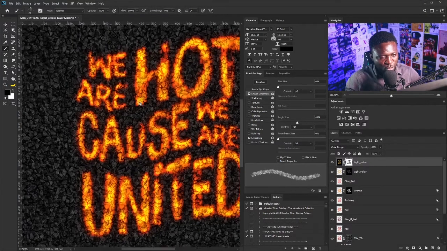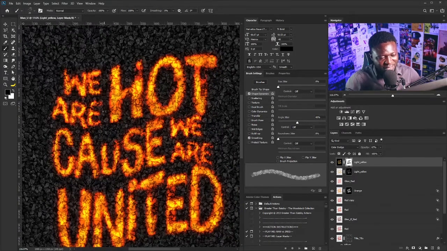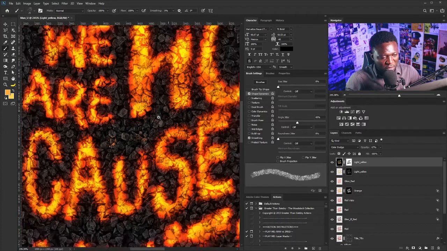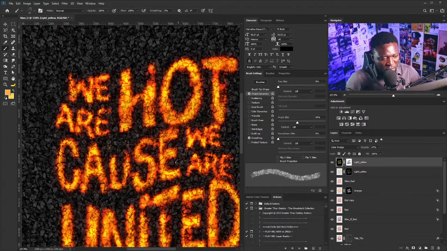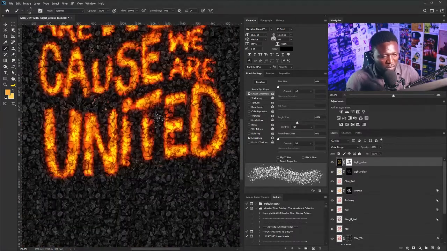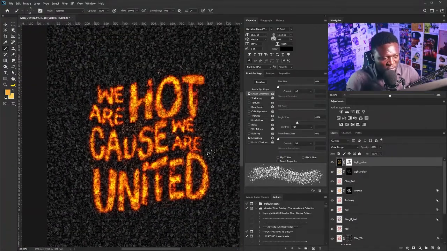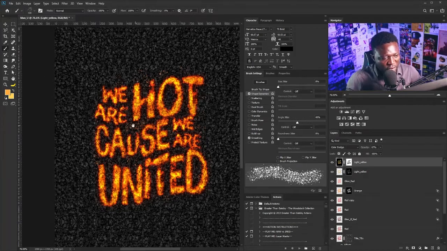And there's one other thing I want to do again. I'm going to randomly add some particles of light to the gravel here. So I'm just going to select the layer, and I'll make sure that my foreground is set to this color, and I'm just going to zoom in and increase the size of my brush just a little bit. I'm just going to randomly add some particles of light here like so. Just going to do the same thing here. All right, this is good.